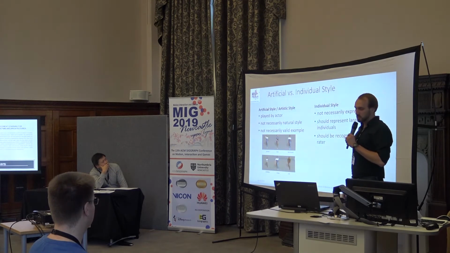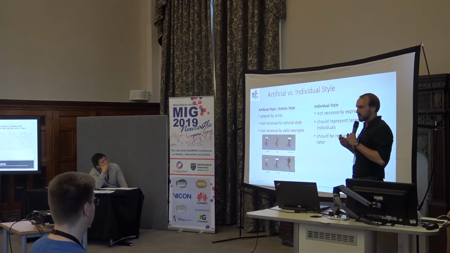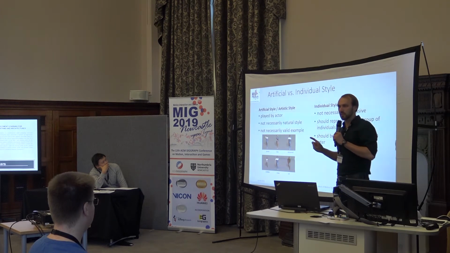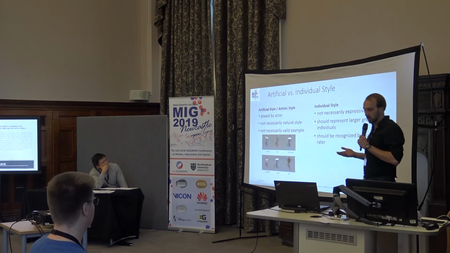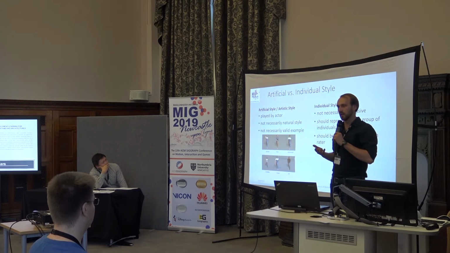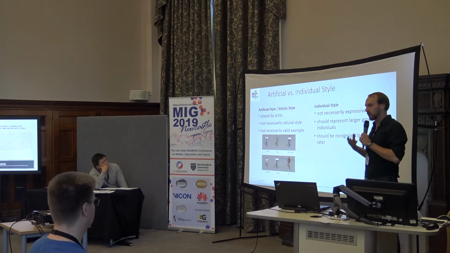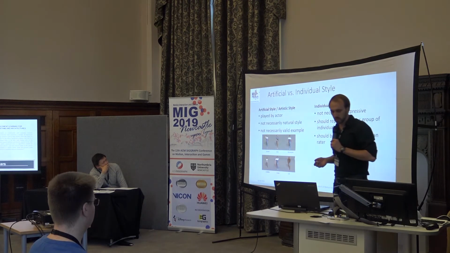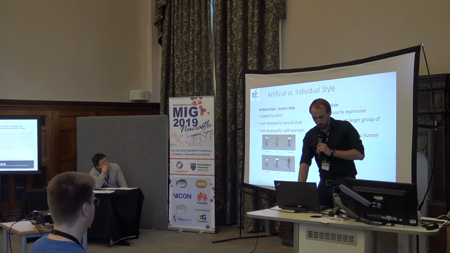What I'm interested in is more the individual style, so a natural style that should not necessarily be that expressive, but should represent a certain amount of people or a certain group. For example, if I want to simulate female and male style, then this should be accurately recognized by human observers, and it should be representing male and female participants, and in general, male and female people.